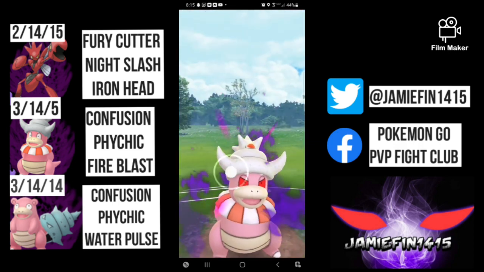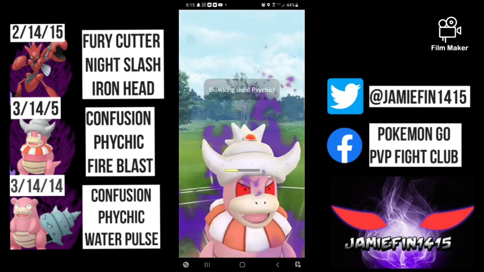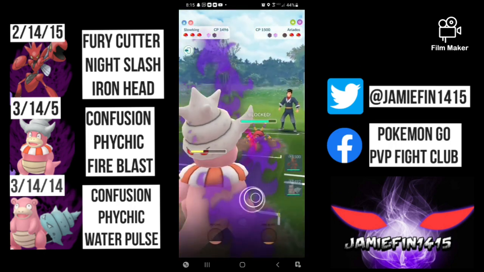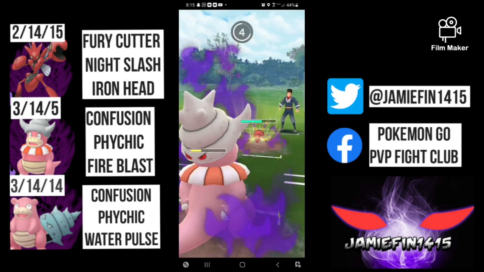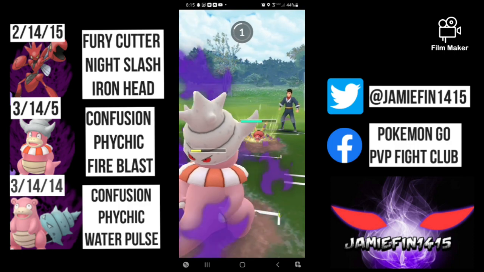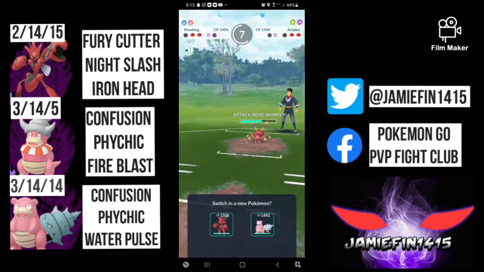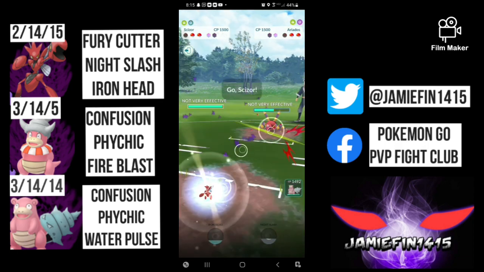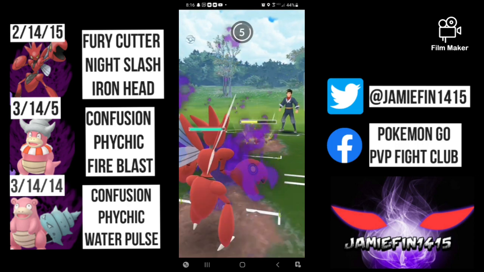In the back is an Ahriados. Holy shit, they are weak to Confusion. Ahriados is absolutely going to have to shield this Psychic, so we're now at shield parity. The Ahriados is going to need to shield, which it did, and they're going to fire their energy. They haven't overfarmed, so we're in a dream spot. Cross Poison does take us out. They get the boost this time. Scizor, though, does resist all moves from Ahriados. We actually CMP tie to the Night Slash.